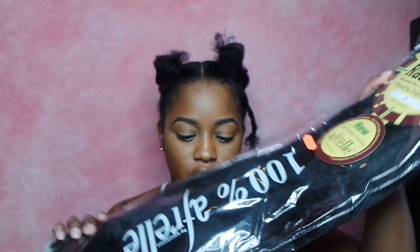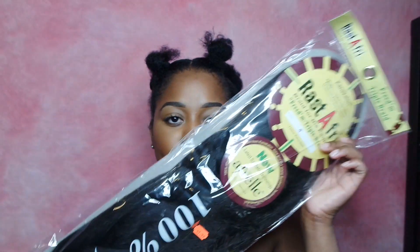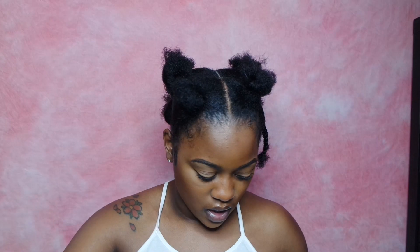I've got a total of about seven packs of hair. I'm a little too scared to do the whole thing blonde, so we're going to do a mixture of colors. I got a number two just to keep it neutral. I did get a package of the Rastafari — I do prefer to use Rastafari when I do braiding styles. This is the Rastafari Triple Braid, and it comes with three bundles of hair per package. I got one pack of the two, and another pack of the Triple Braid in number four.